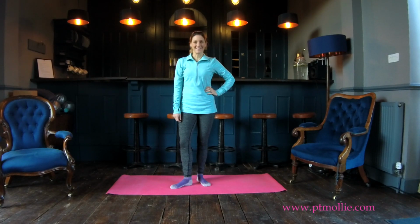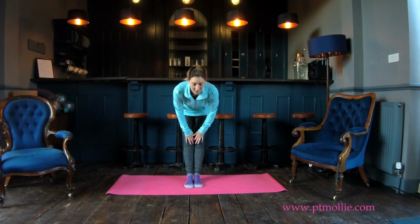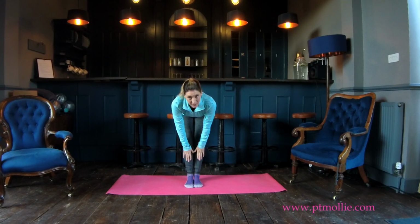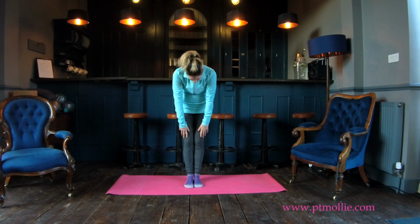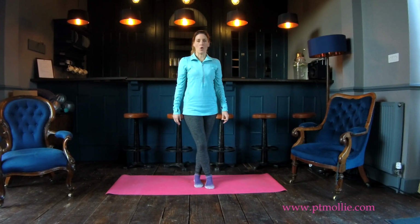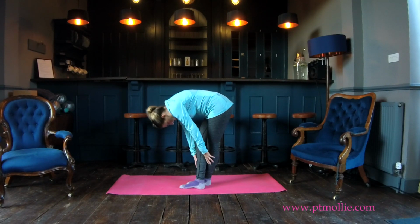Let's get going. Our first stretch is just going to be with our legs together. Slowly, vertebrae by vertebrae, we're just going to reach down to the ground. And if you can't reach the ground, that's okay. Make sure you keep your hands on your legs to support your lower back. Slowly roll up, vertebrae by vertebrae, and then we're going to repeat, crossing one leg over the other, and I'll just show you from the side. Again, rolling down really slow, vertebrae by vertebrae, keeping the hands on the legs for extra support.